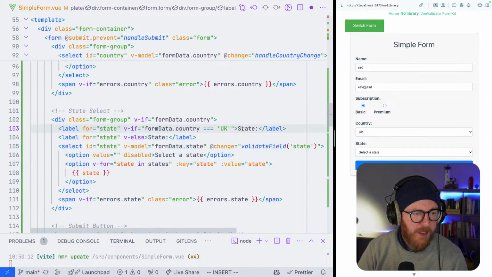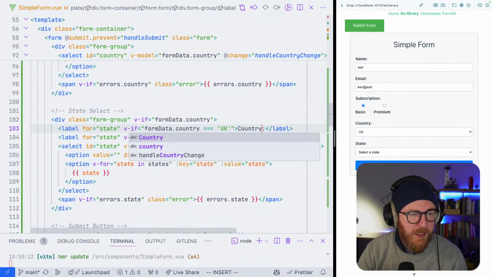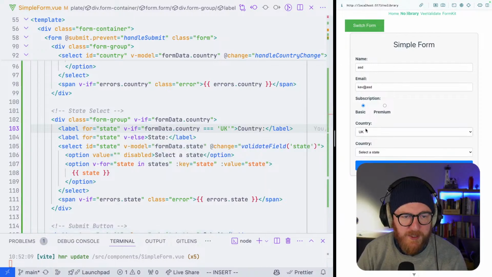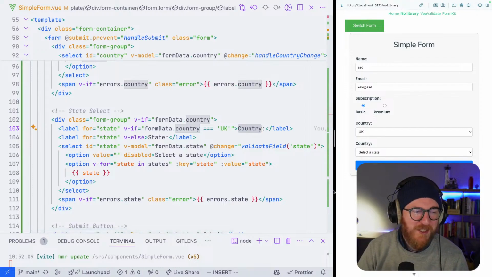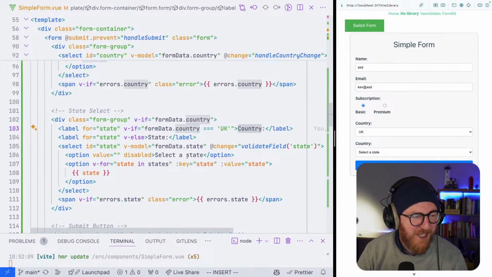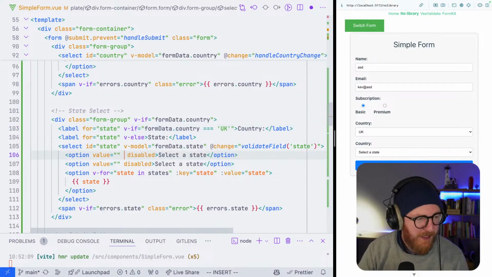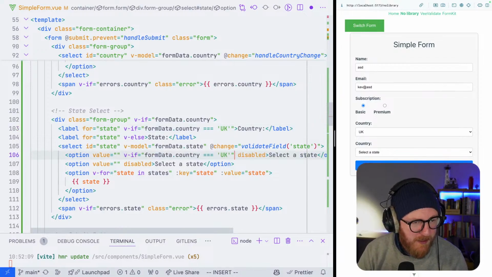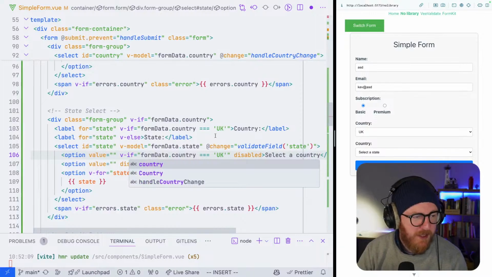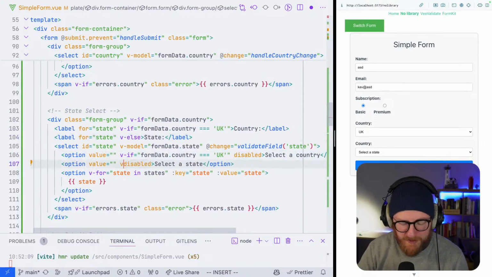This should say country. What does it say? Country. Alright, so now it says country. Yeah. Because it's weird. The UK is a country of countries, which is an odd thing. And again, I want to do this one as well. So select everything else and stay the same. Select a country as the default option.